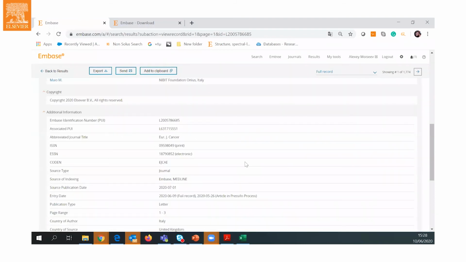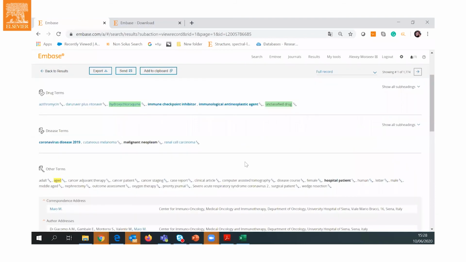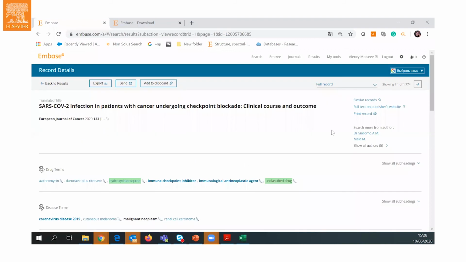Is it really important for you? Is it necessary to read this document and go to full text on the publisher's website and read it, or not spend your time and go to another document that is more interesting and more related to your question.